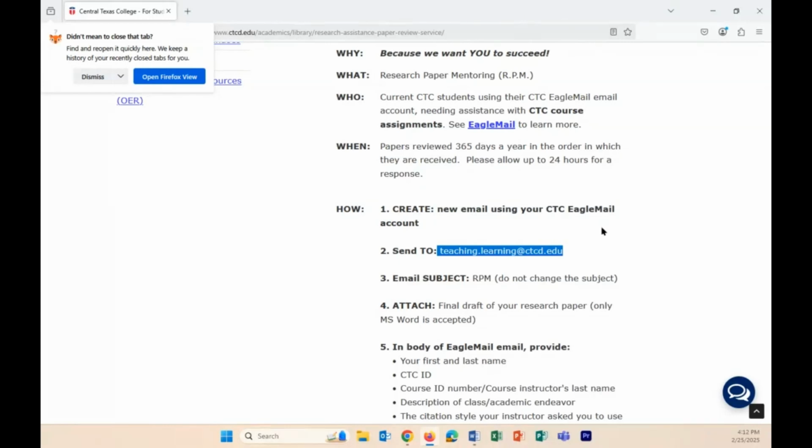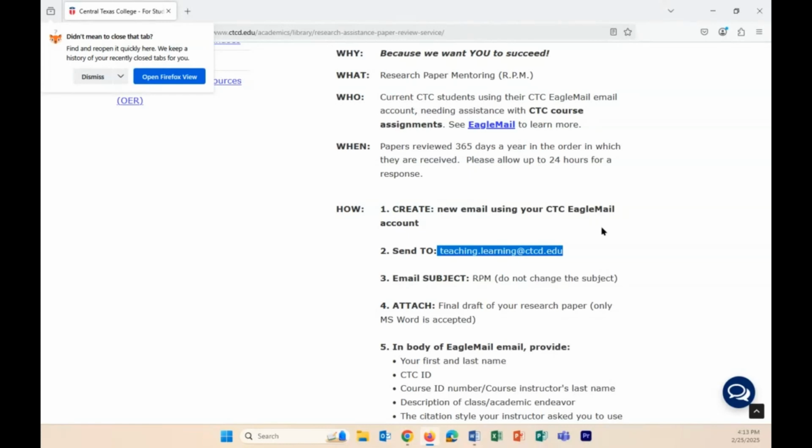So we do a lot of proofreading, and our return time is within 24 hours. And that again is, practically speaking, 24/7, 365. So days that we're closed for holidays, the weather, breaks, it doesn't matter. There will be somebody on call, and their job will be to proofread whatever papers come in. We highly recommend that the paper you submit to us should be a final draft version of your paper. It should be an attached Microsoft Word document.